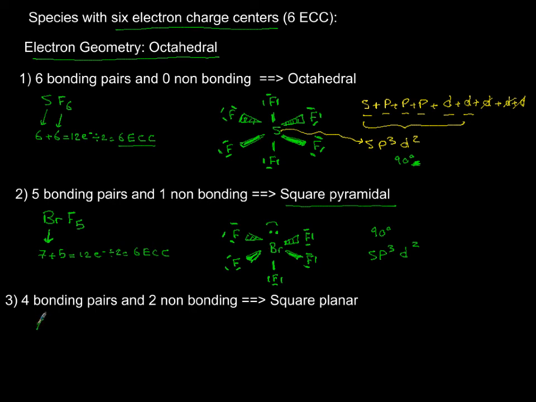And I go after xenon, a noble gas, tetrafluoride. Now xenon is group 8 noble gases. They have 8 valence electrons except helium. So 8 plus 4 additional being shared by fluorines. Then again I have 12 electrons. Divide by 2, you still have 6 ECC. So your electronic geometry is octahedral, but 2 of those ECCs are simply lone pairs above and below. Then do the rest as before, and you have 4 fluorines.